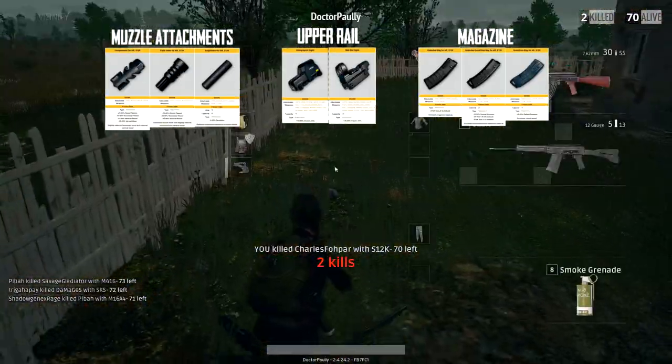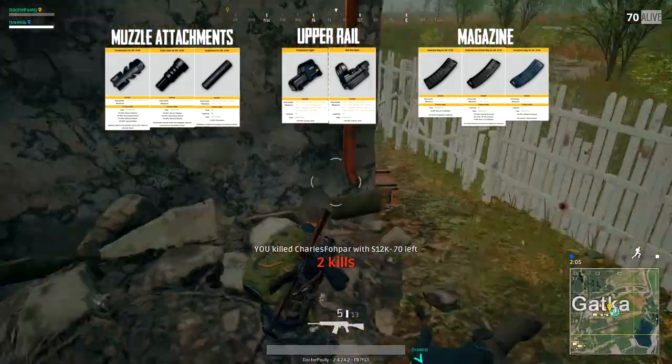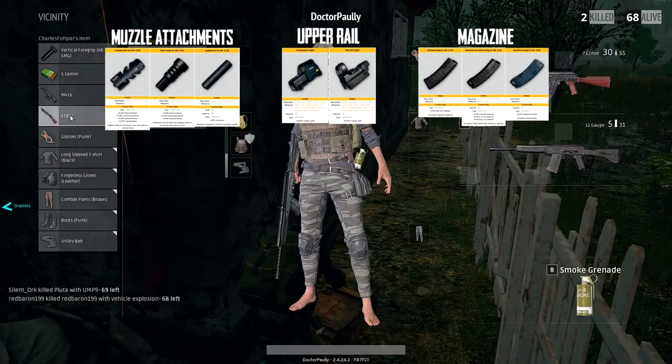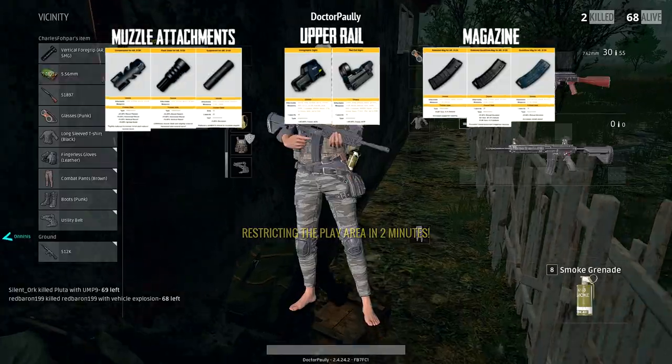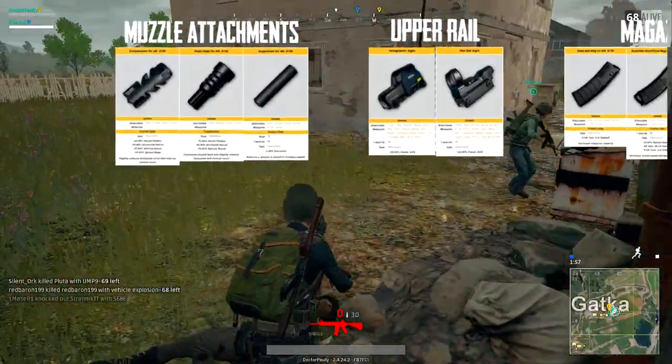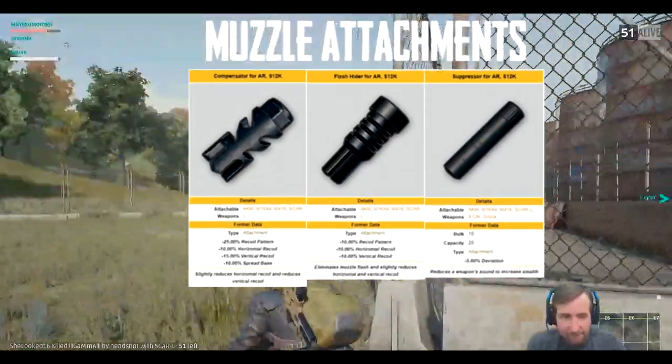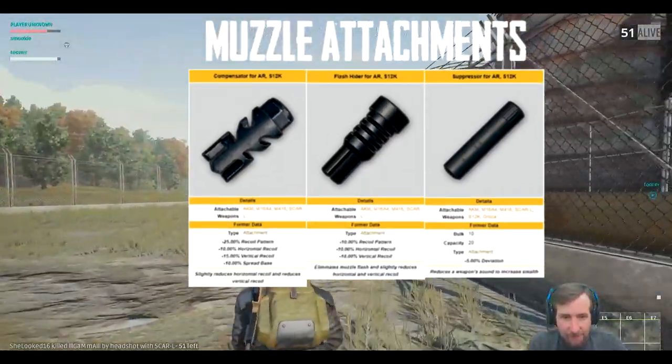Now, I know a lot of you already know what magazine and upper rail attachments do, but I get a lot of people that come into my stream and ask me about the muzzle attachments. I'm gonna let the developer do the talking on this one so you guys have a better understanding of what muzzle attachments really do.